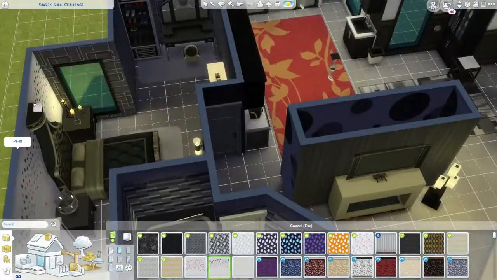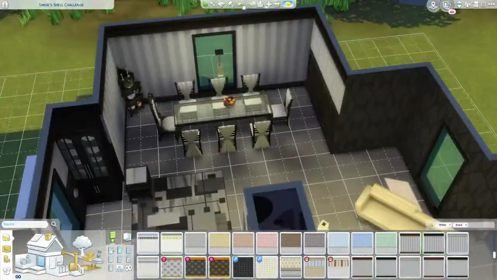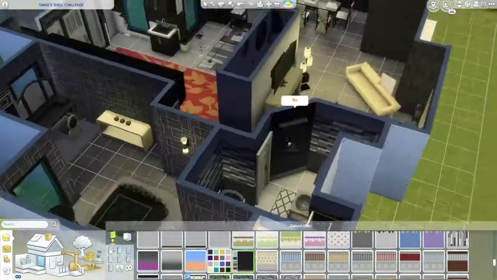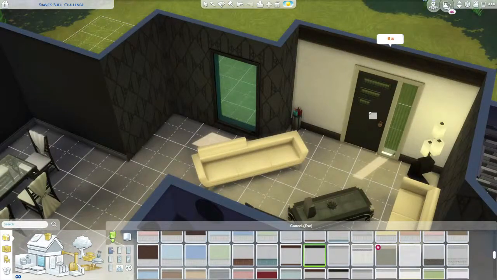I'd say I don't use custom content that much in builds, but I've started to do more in the last few builds. Just a few things here and there, because I might as well actually use my custom content, because normally I don't bother. And I'm like, why do I have this? Though, to be fair, I do have more custom content that either affects gameplay or is in Create a Sim. But I do have a fair bit of build mode custom content. It's just heavily neglected.